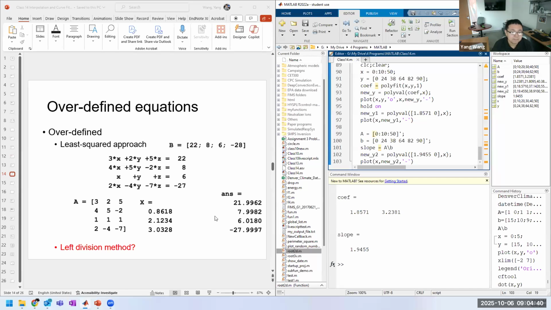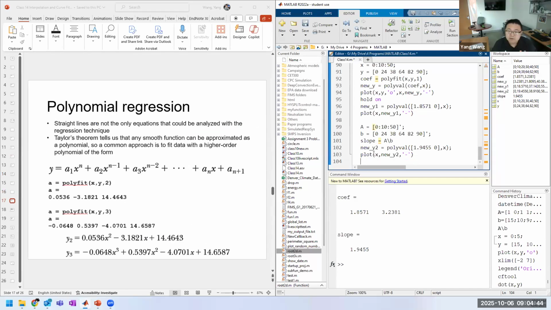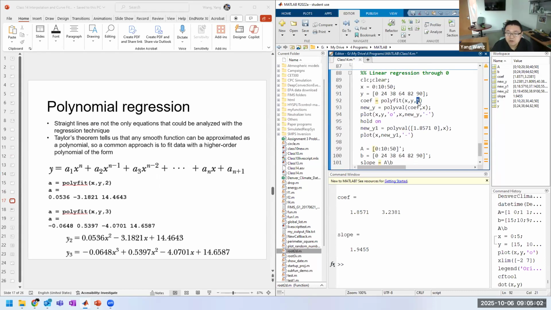to fit the data. Okay, so then this is linear regression, but you could say that, well, a lot of times linear is not sufficient. Right? You could also have higher orders, right? So the next commonly used method is the polynomial regression. So polynomial regression is going to be very similar to the linear regression in terms of the code. You just change the order here. You can use second order, third order, fourth order, so on and so forth, right?